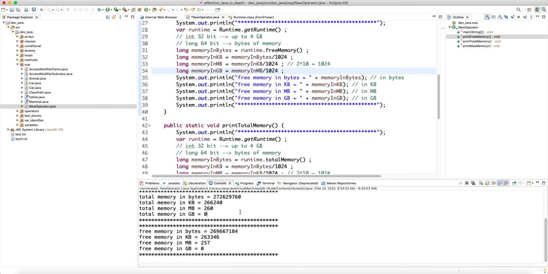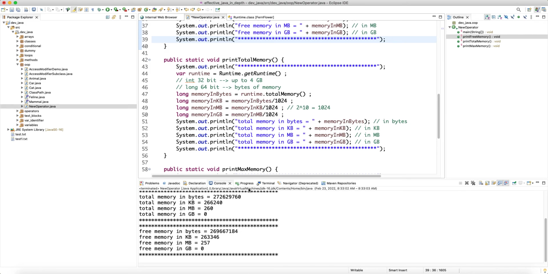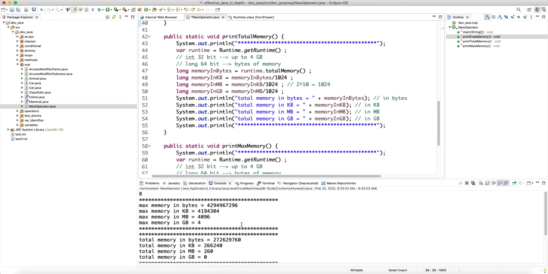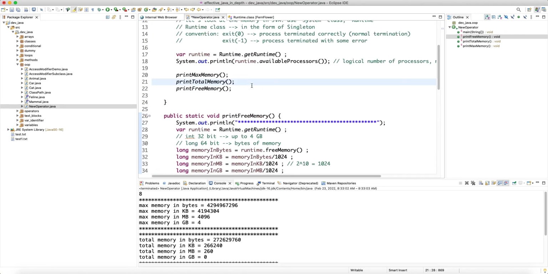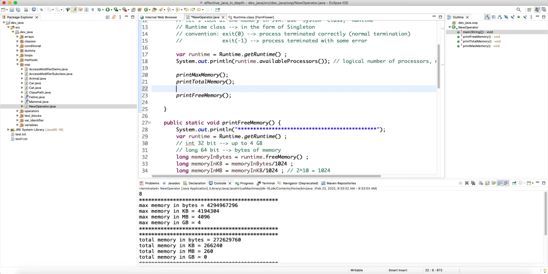And right now, you see, I launched my application, I did some stuff, my application terminated, but I never used the garbage collector, right? I could actually do this. So if after the print total memory, I manually call the GC, this just gives a request to the JVM that, hey, it's kind of a good idea.